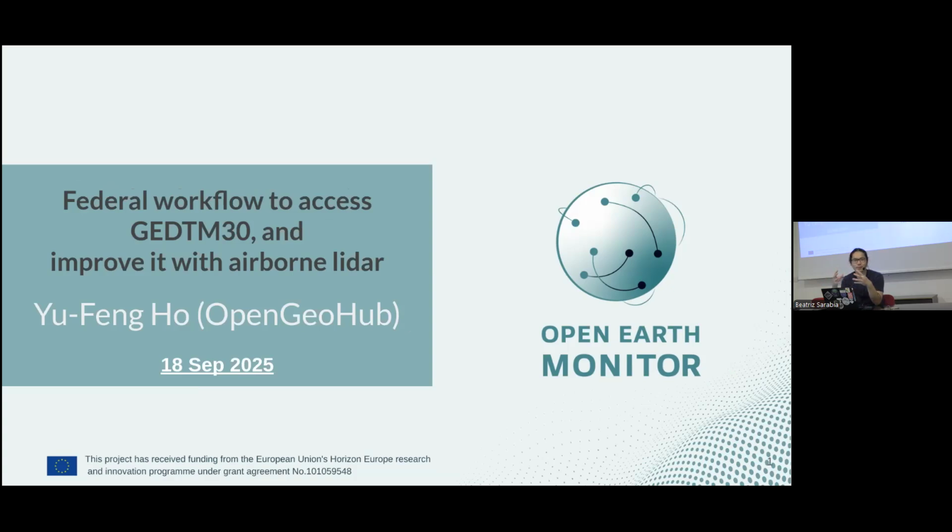It's not about global mapping, this fancy stuff like everyone in the projects is currently doing to map everything in global high resolution. It's more like how can we build up a community? How can we have a system that people can easily contribute to? And this is the idea behind this work.